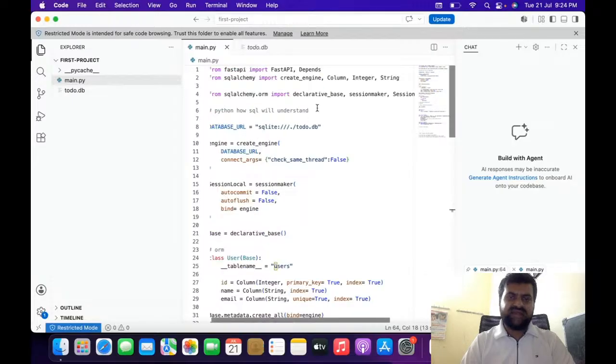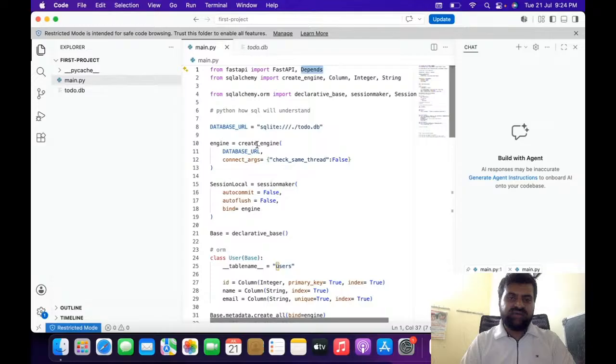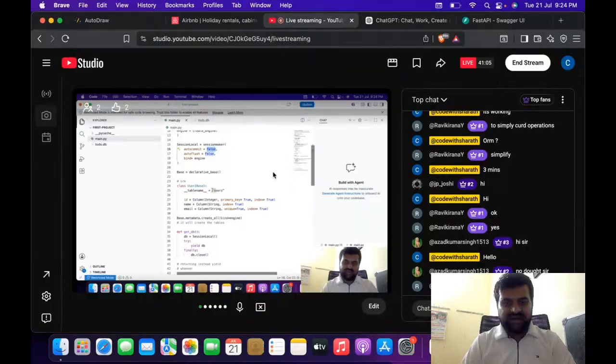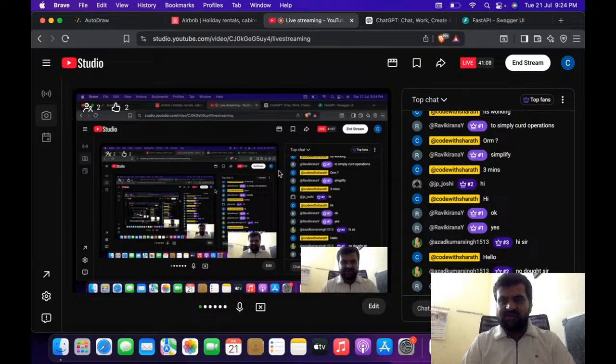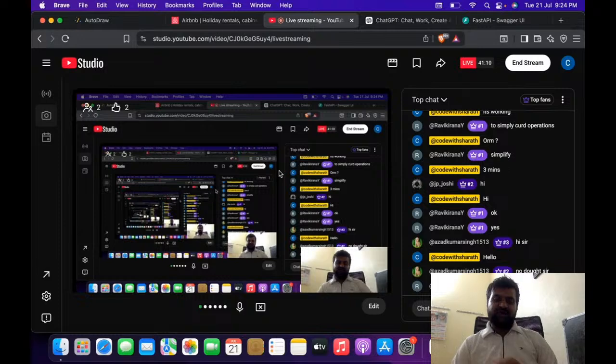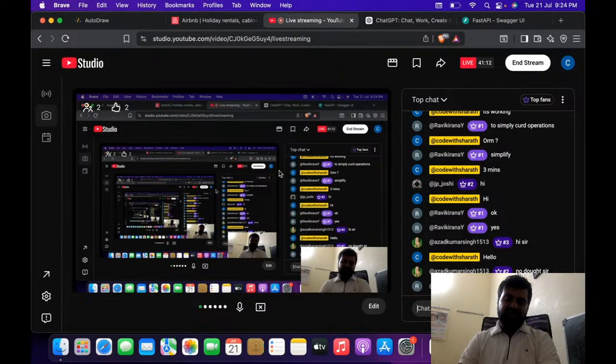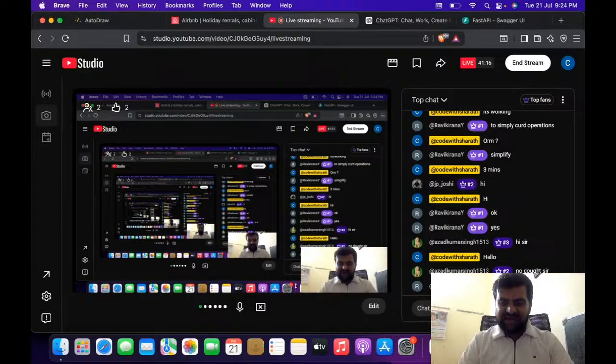But understand the key concepts like ORM and use of dependence, create session, session local, session maker. I will discuss in the coming classes. But the main agenda for our live session is to create a DB connection using FastAPI, which is done.